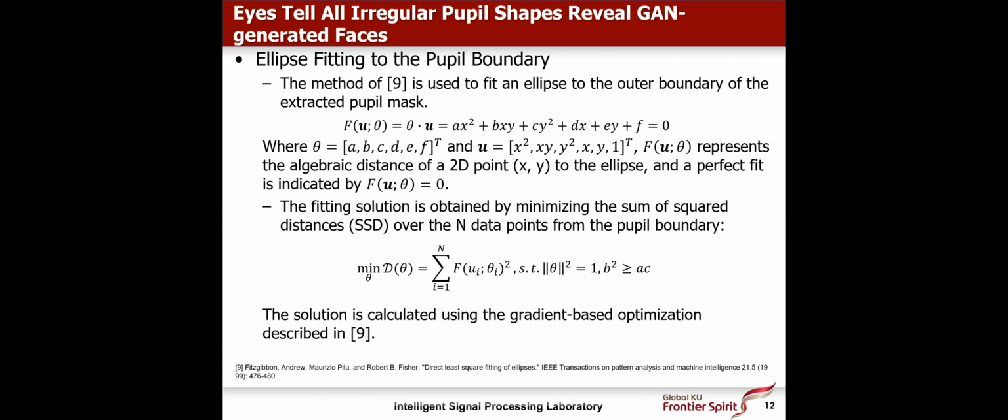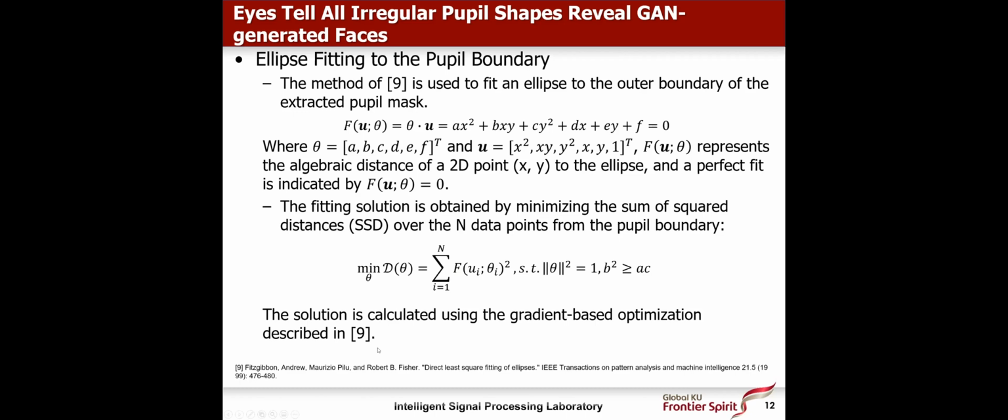So when we optimize this optimization object, so that we can use the gradient based optimization methods from the reference.